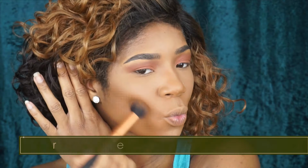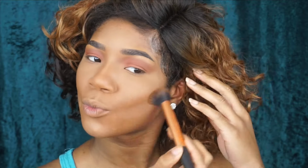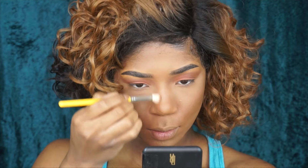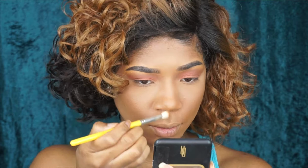I'm going to take this Black Radiance foundation and warm up my skin first, and kind of use it as a contour, but it's mainly to bronze it or warm it up a little bit. I'm using a Real Techniques, I believe it's the contour brush. Now I'm going to take that same powder and use it to contour.